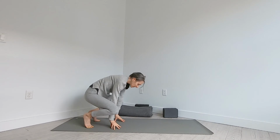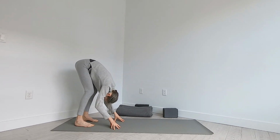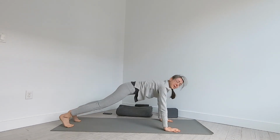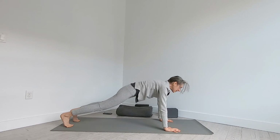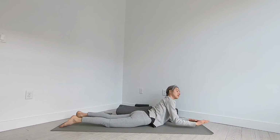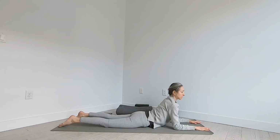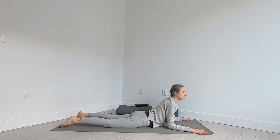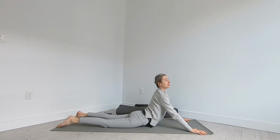So coming to a standing forward bend, and walk the hands forward, coming to our plank pose. And then all the way onto the belly. So we can do Sphinx. Sphinx posture. And if you feel going deeper into the back bend is nurturing, absolutely enjoying that.